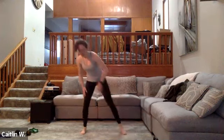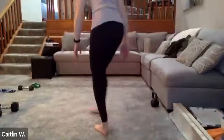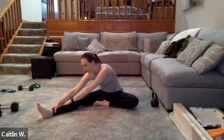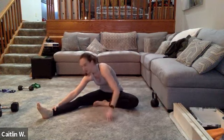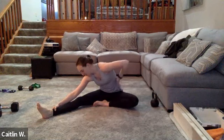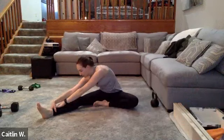All right, let's come down to a hamstring stretch. I'll just fix my screen here. So down seated, bring the right leg out towards the side here. And then try and bring your chest towards that right knee, reaching for your ankle or your toes. It's a good stretch for your hamstrings, but also that little muscle called your QL muscle on the opposite side of your back. I find that it stretches it really well too, especially if it's tight.